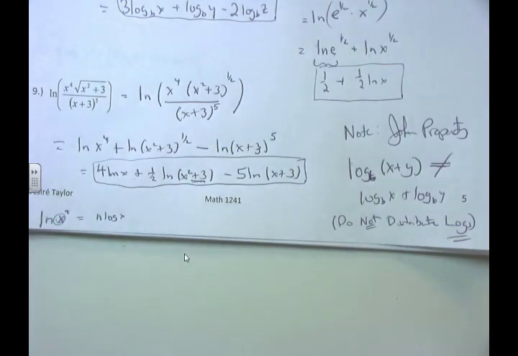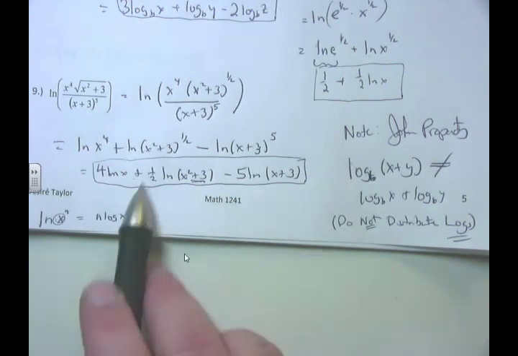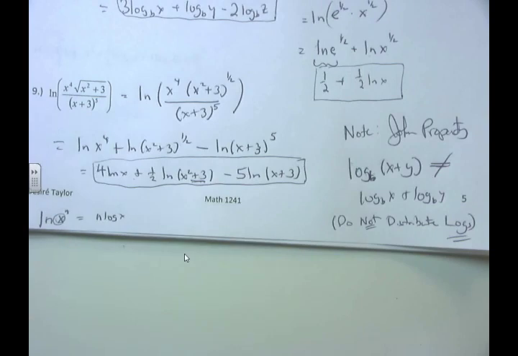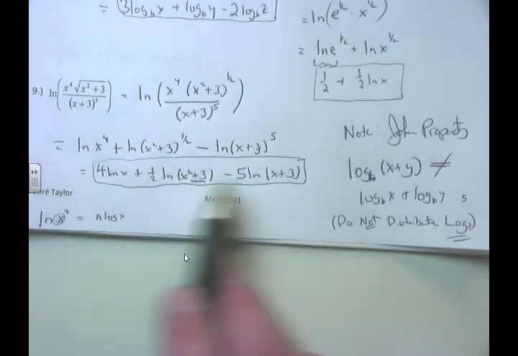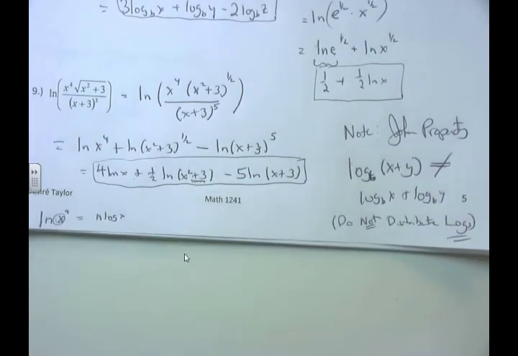What if they both had powers? What if it was x squared plus 3x squared? Well, then I could factor out an x squared. Actually, you can clean it up. X squared plus 3x squared is 4x squared. Then you can do natural log of 4 plus the natural log of x squared, multiplication and division, and then the 2 would pop out front. As long as you get a single term to a power, those are the guys that get to pop out front. When you've got sums and differences, you have to leave them alone because you can't distribute.